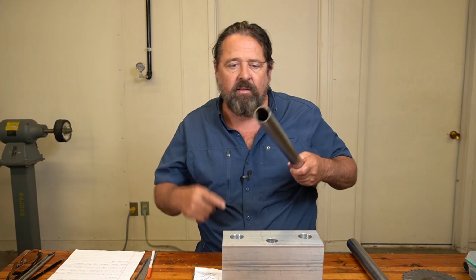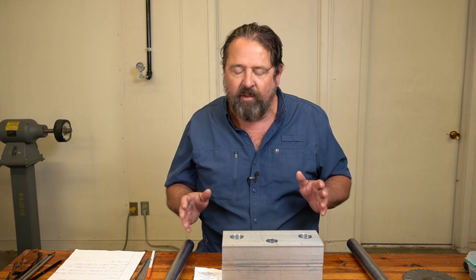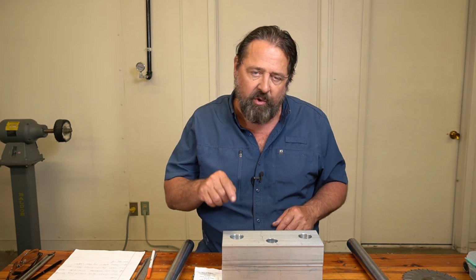If you get 10 thousandths to the big side, that is it. I really would not say anything over that. I don't want to say unsafe. I just would not like those dimensions. So you want to keep it within 10 thousandths plus of this diameter, preferably. Now, this is just from my experience. That's all I'm going off of. I don't know what the rule of thumb is by the manufacturers, but get them as tight as you possibly can. Really pay close attention to your dimensions when you're boring these things.